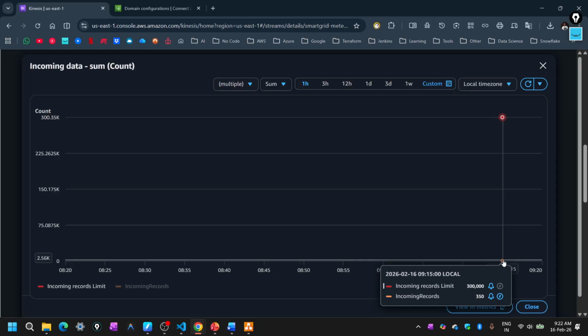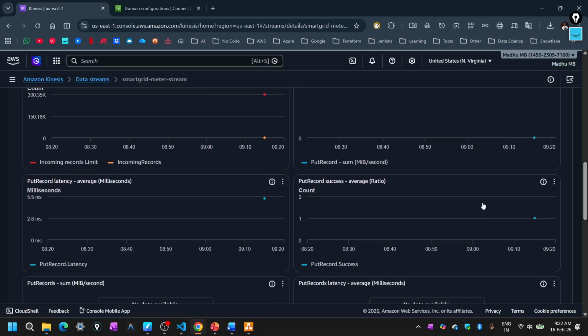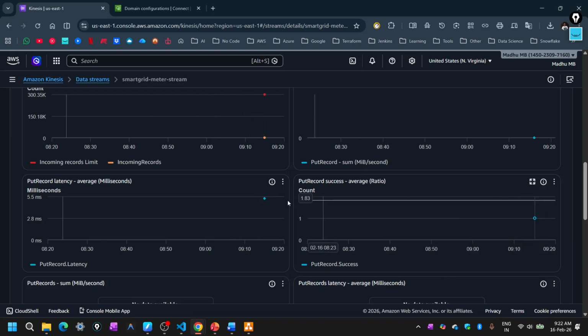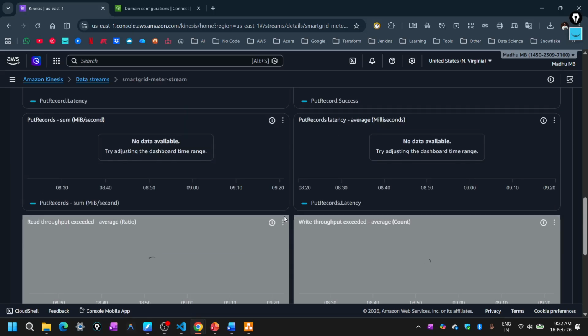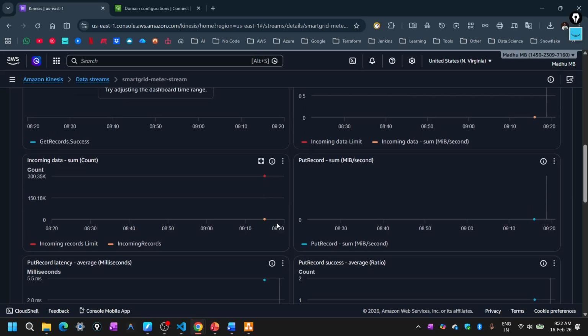The data size is 2.56 KB. On average, we are putting one record. So this shows that we are successfully getting the data into the cloud.